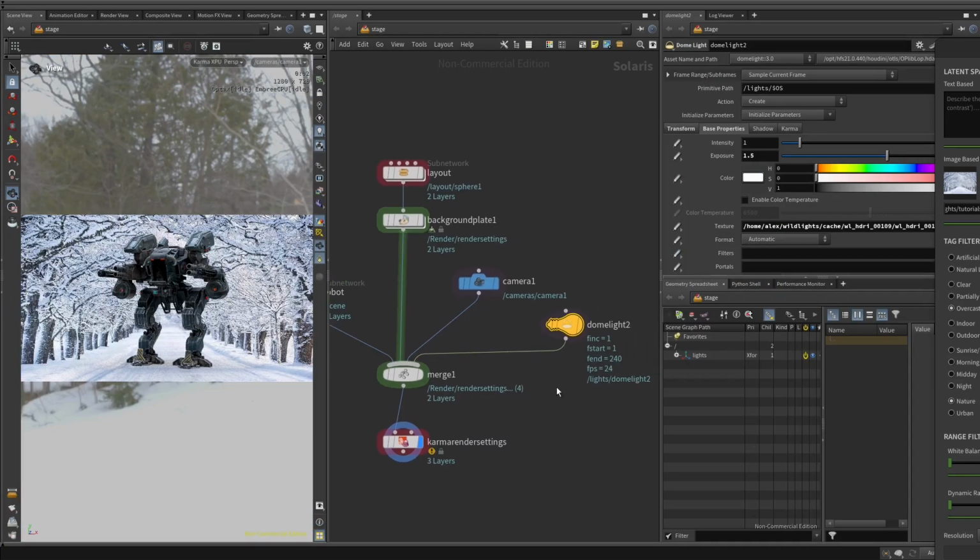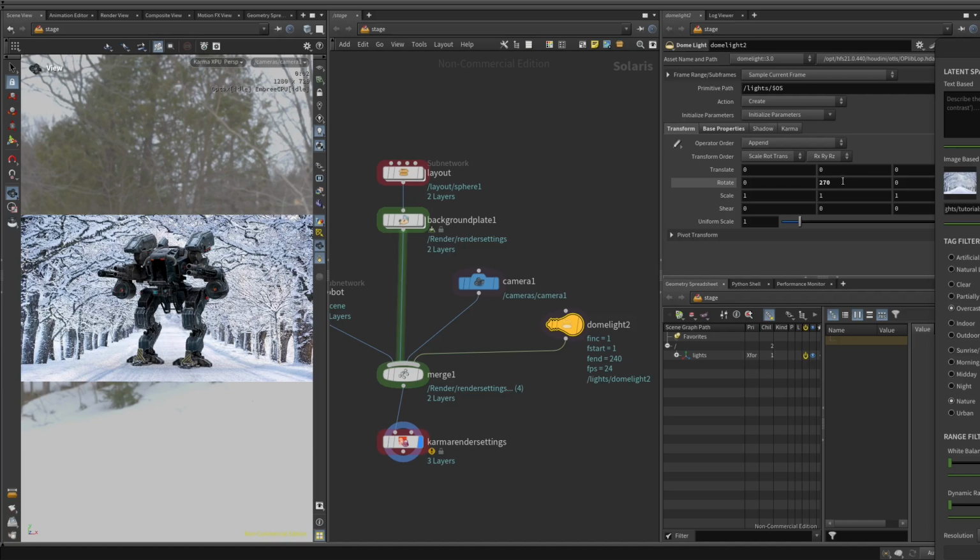Just keep in mind that this plugin is going to affect the texture that is being set here, but it's also going to affect the Y rotation. So when you use image-based similarity, it's really trying to look at what you have as the image and place the HDR such that this image is as close as possible to what you have in the background of the HDR. Most of the time it's doing an okay job. It's not going to be perfect all the time, but it's a good starting point, and then you can play with that yourself.